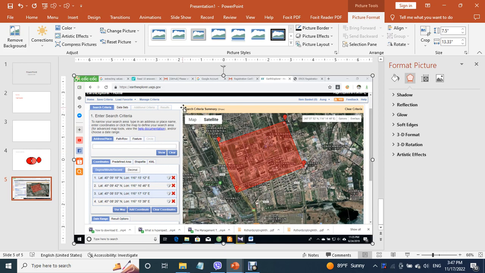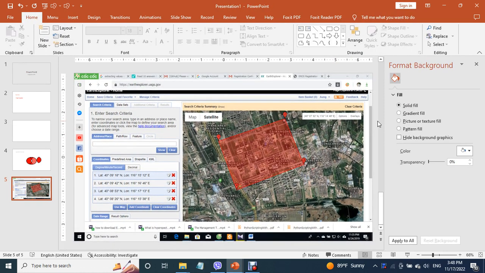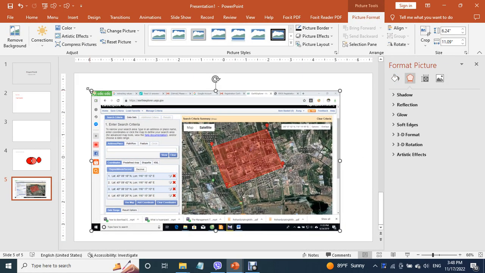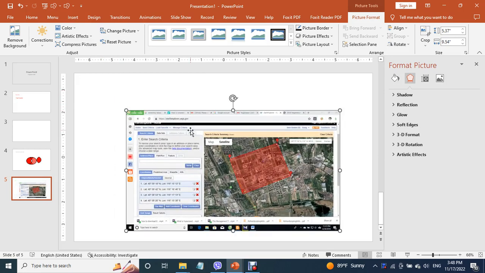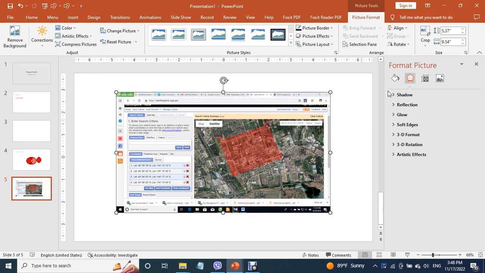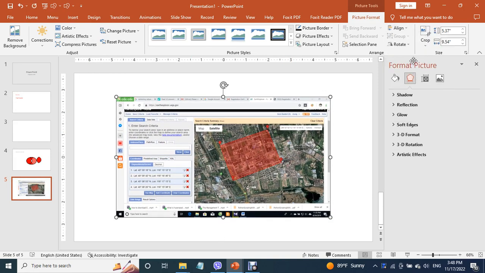I can get it like this, and then I can add this. I want to get only this part, so I can crop. This is the Picture Format. If you click here, you can get this Picture Format. If you click outside, you cannot get the Picture Format tab. You can adjust by clicking this diagonal, and then you can adjust as you like. Also you can align to the middle, align center like this, so it is easy to place the location.